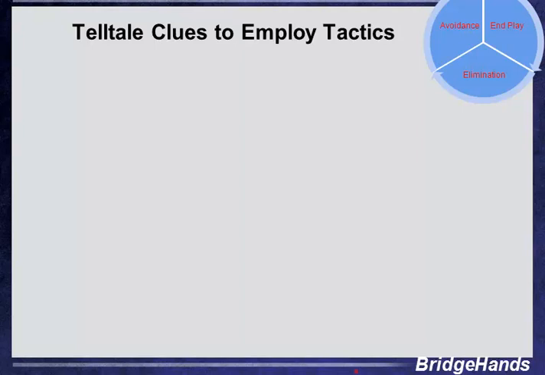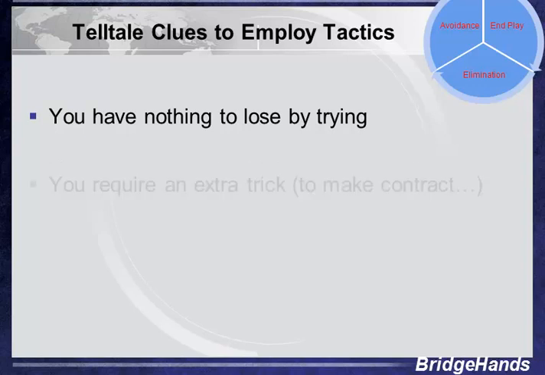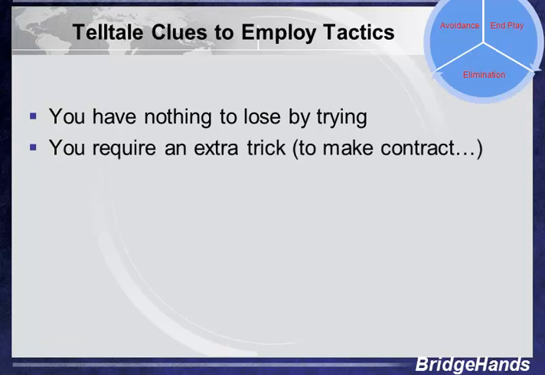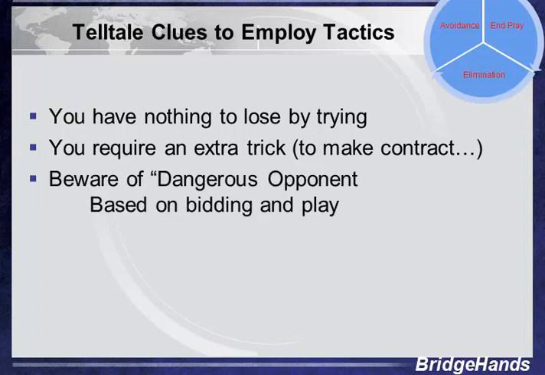Let's summarize what we've picked up today. We use end plays when we have nothing else to lose by trying, or perhaps we require an extra trick or tricks to make a contract, a part score, a game, a slam, or maybe we're duplicate players looking for an extra trick. Sometimes we have a dangerous opponent based upon the bidding, the play, or maybe we just have an unguarded honor in our hand. If our right-hand opponent gets in, drives through our unguarded, unprotected honor, they're going to peel off a bunch of tricks, either through promotion, or maybe we just worry about a ruff coming in if our left-hand opponent gets in.